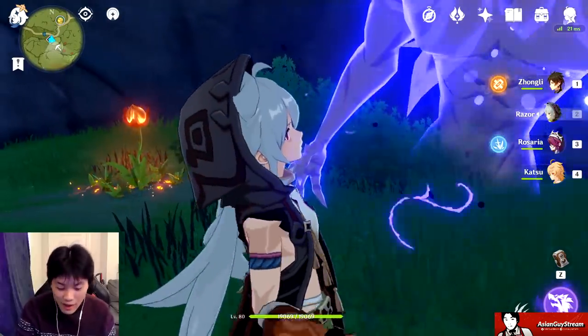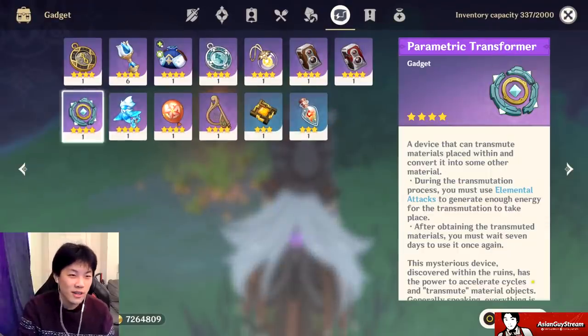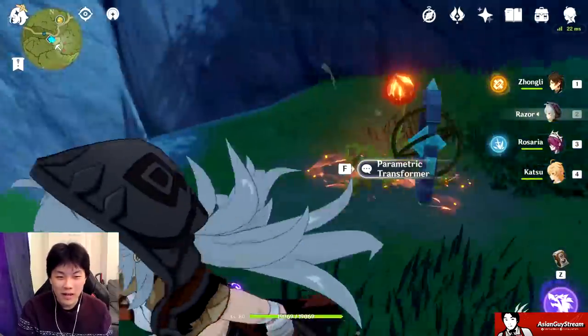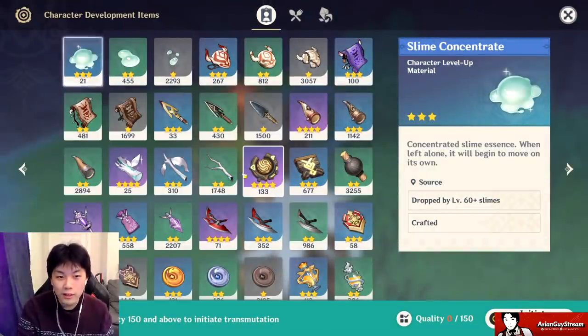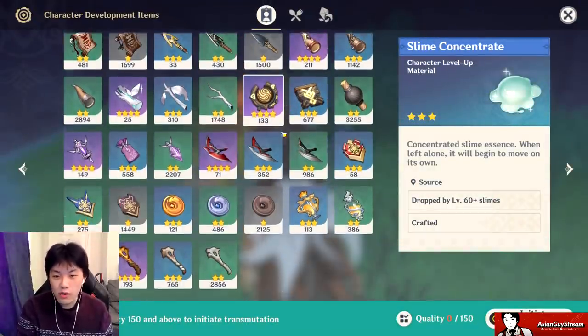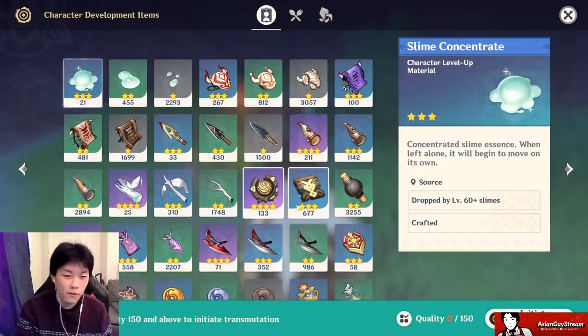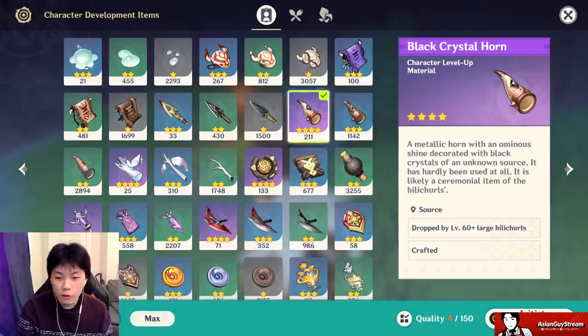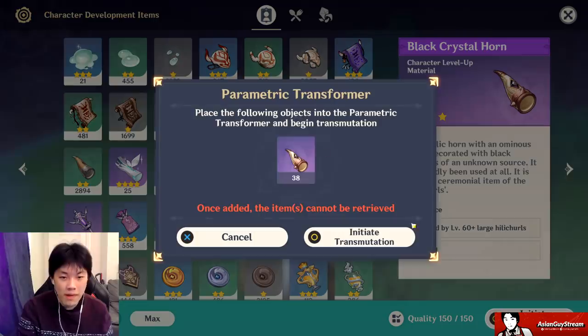But before we do that, I've completely and utterly forgotten to do something very, very important, and that is the Parametric Transformer, which is quite annoying that I've forgotten to do that. It is not a good thing. And I want to showcase that it doesn't make a difference what you put into this. So the first thing that we are gonna put into this, we'll just put 100 and we'll put 38 of these purples in, a maximum amount.